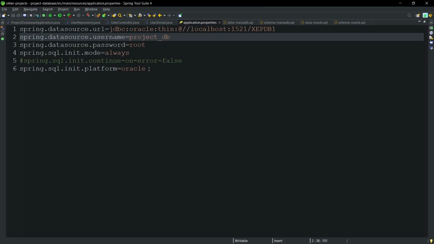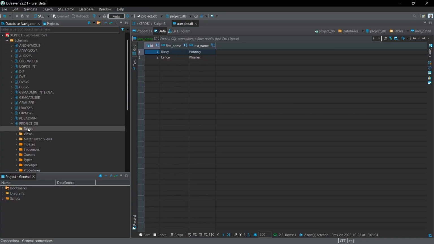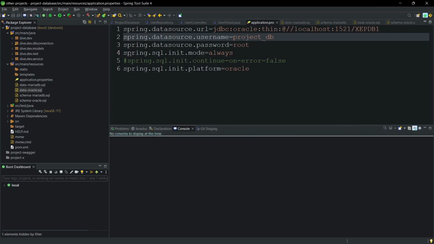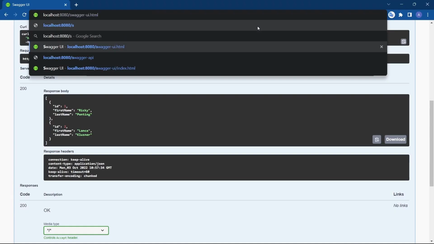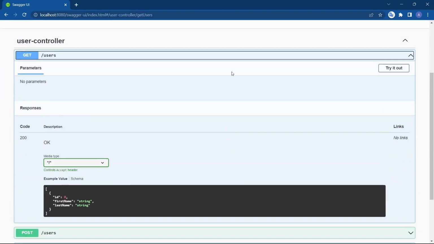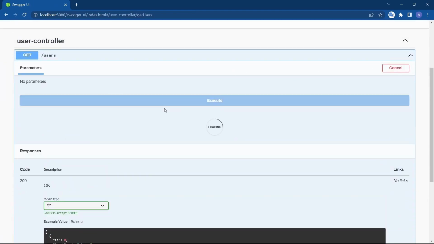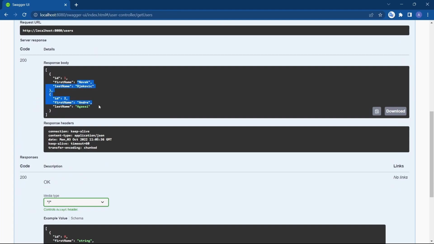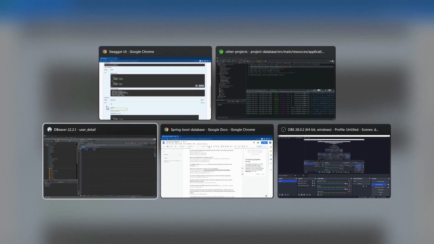We'll delete the table. Do we have the table? No, we do not have the table. Let me start the application and see what happens. Try this out, execute. You can see it here also in the database.